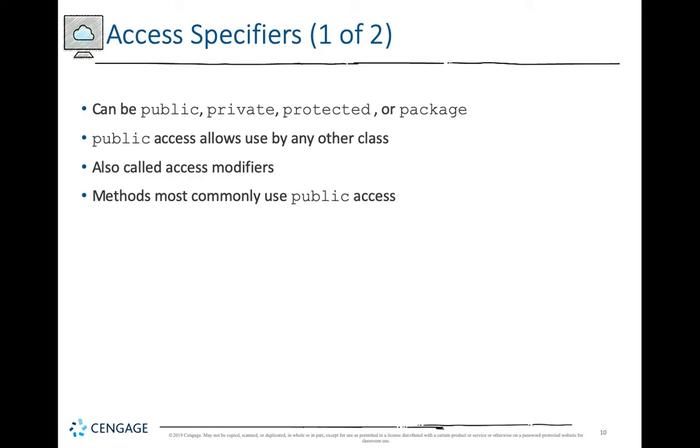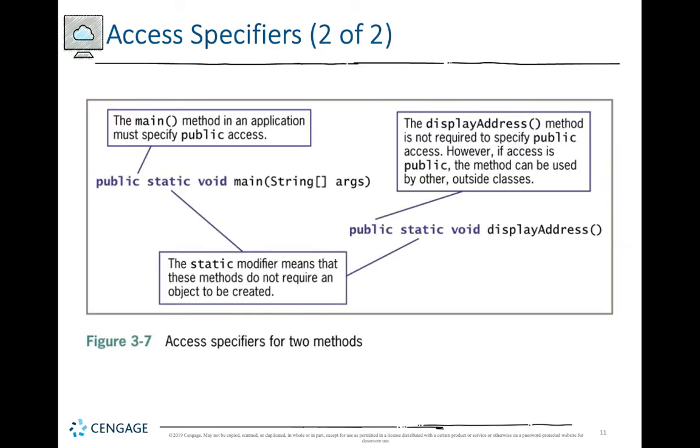And then the last one is protected. Protected is very similar to package level. It can be seen from subclasses, and it can be seen from classes within the same package. Okay? So protected, seen from subclasses and from things in the same package. If it's package level, it can only be seen from a subclass, but not from other classes in the same package. All right. Let's look at this example again.